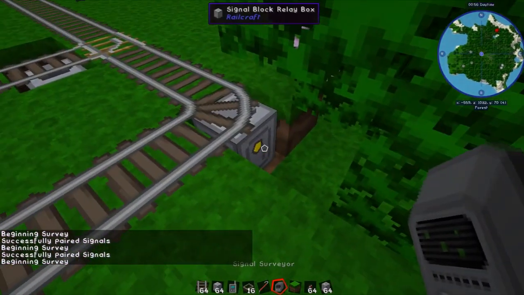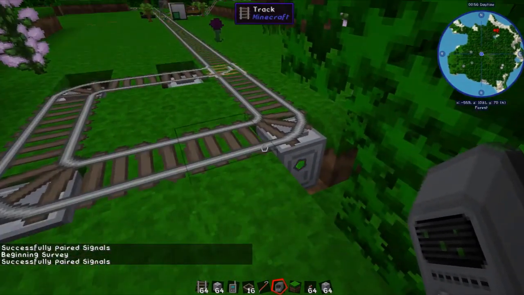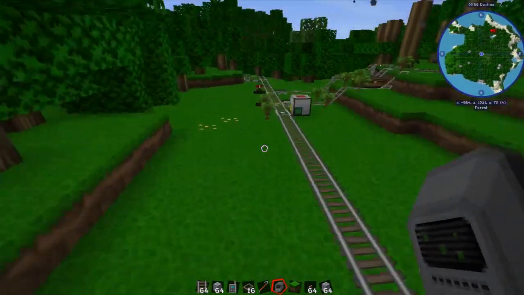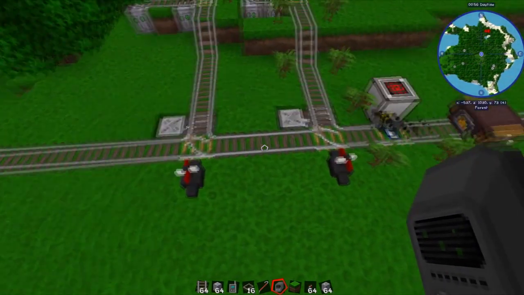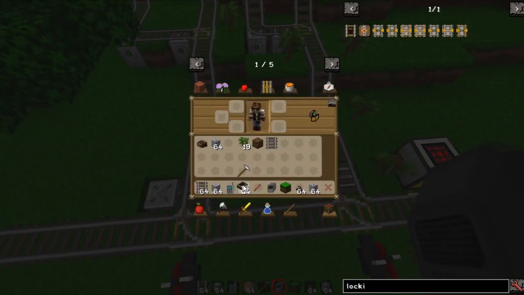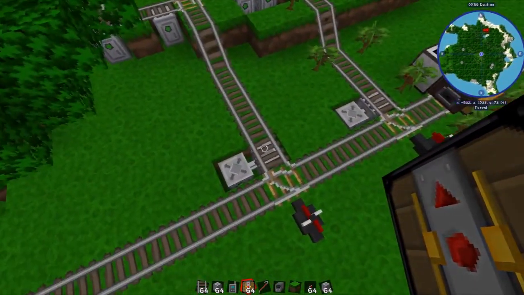And you saw it yellow just then? Because of course there is currently a train on there. When they're stopped, they're red because it doesn't know which way they're going, and then it goes green when it goes off. So that's working perfectly. So we'll now add in a locking track, because that's the next thing we need to do. Because of course, if there are two trains on here, we don't want it to push around.